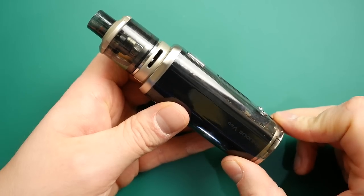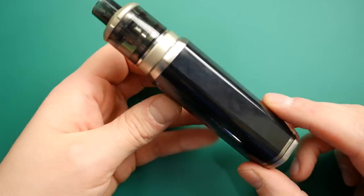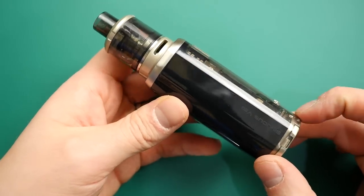So let's dive down low, have a really quick look at this, spin back up top for pros and cons on this Sinuous V80 kit from Wismec. Let's go. Okay guys, here we are down low with the Sinuous V80. No point hanging around, let's just crack on with this down low section.